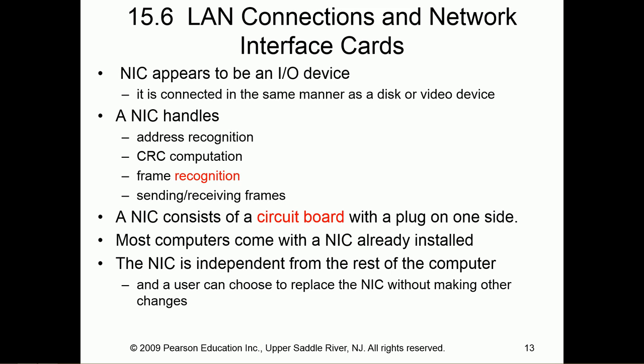So how does our LAN connect to our network? We focus mainly on that structure and format for our data link layer, but what operates at that layer? Normally that's our NIC. Our NIC handles our address resolution, our errors, our frame recognition, sending and receiving of those frames and other data. But what is that NIC made out of? That NIC normally is a circuit board and a plug on one side. It is our network interface connection card, or our network interface card. But its main role is a connection between a PC's bus and processor and resources to other nodes, other computers, other items, for sharing, analyzing, collecting, all of the above.